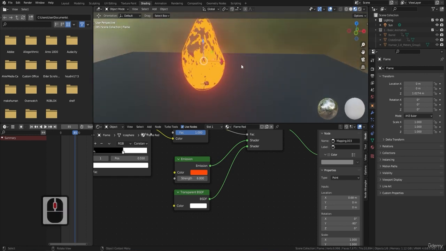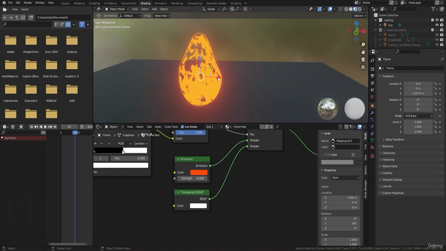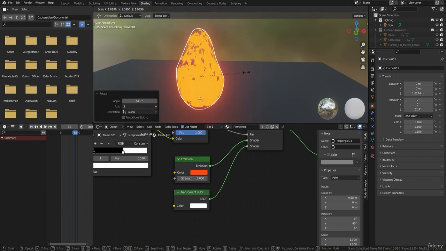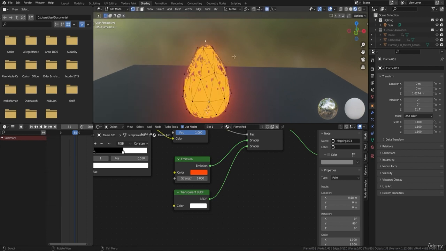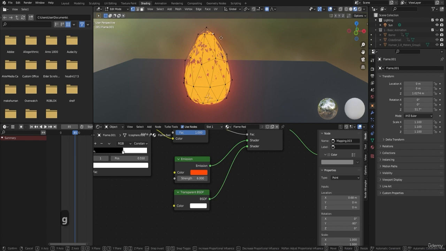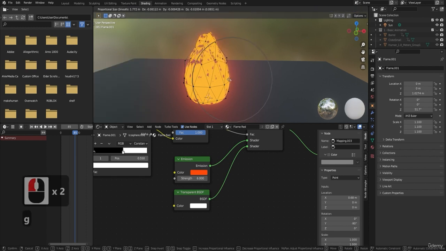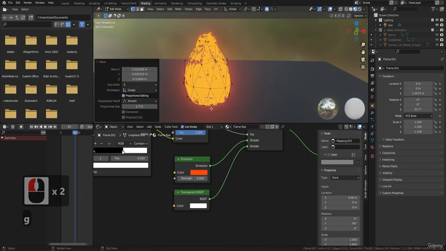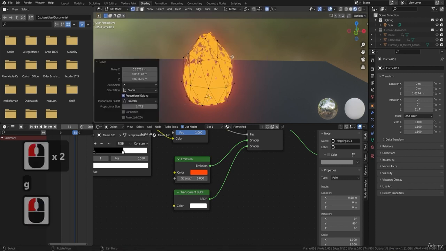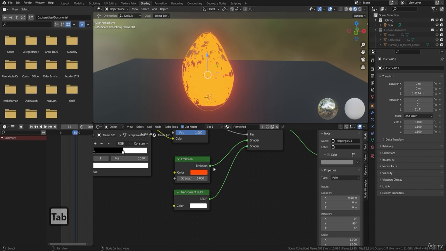Okay, so now I want to grab my ecosphere. I'm just going to press Shift D, and rotate it, so R Z, rotate it round. I'm going to make it a little bit bigger, and then press the tab button. I'm going to make this a little bit different, so I'm just going to press G and bring it in like so. This one's basically going to be the hottest part of my flame, so I'm just moving it around like so. Then I'm going to press tab and come down.